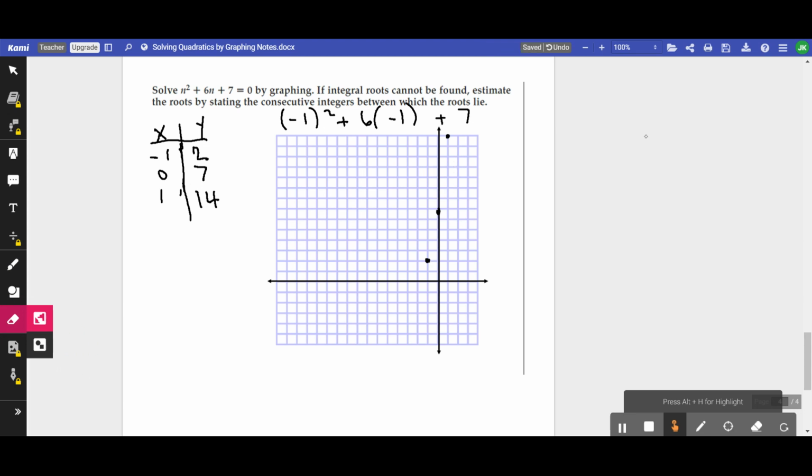So now that you have these 3 points, the coefficient of your x squared term here is 1. That means this one will be like the other. So it's going to open upwards, your parabola there, which means it's coming down this way. So you'll sub in the negatives because it's going to keep coming down this way. So I'd sub in negative 2 and negative 3 next until you know it's coming back up, and then you can follow the pattern there.